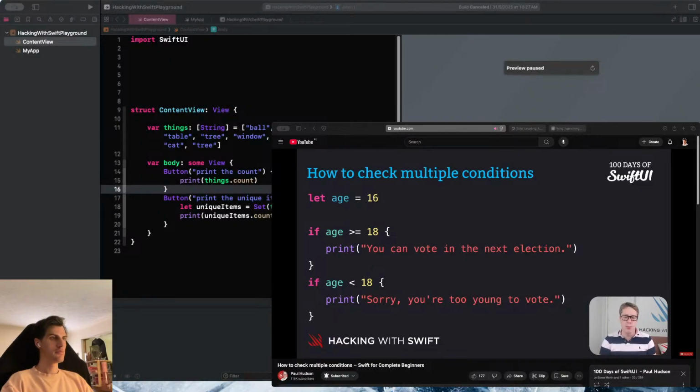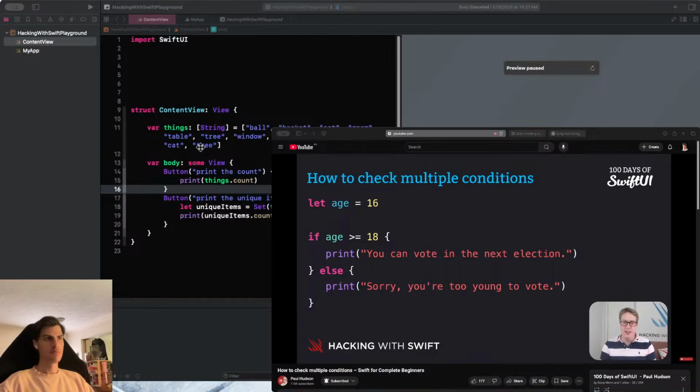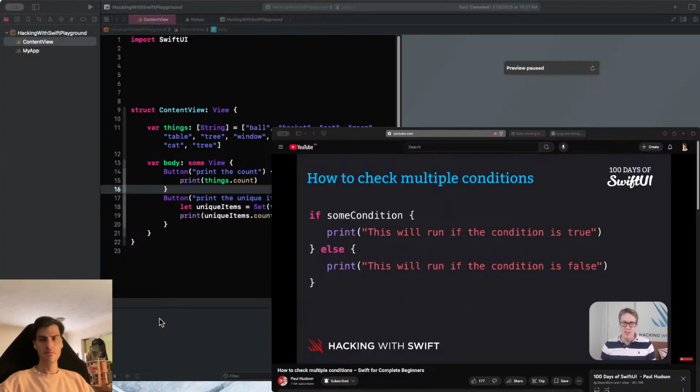Now in this situation, Swift provides us with a more advanced condition. Let us add an else block to our code, some code to run if the condition is not true. Using else, we can rewrite this code. We'll remove the second condition, then bring it all up and put else in between. So now Swift only has to check age once. If age is greater or equal to 18, do the first one, otherwise, i.e. less than, do the second one: you're too young to vote. If we boil our condition down, it looks like this: if some condition, print; this will be run if the condition is true, else this will be run if the condition is false. That's what it means.